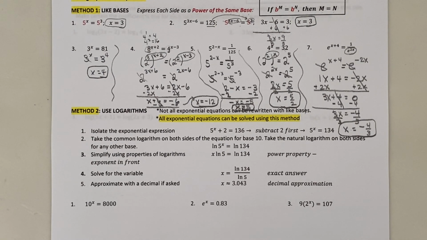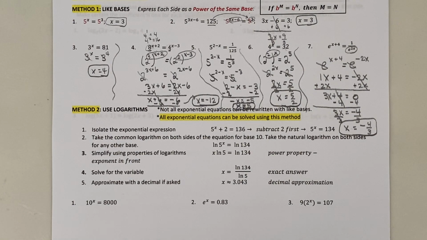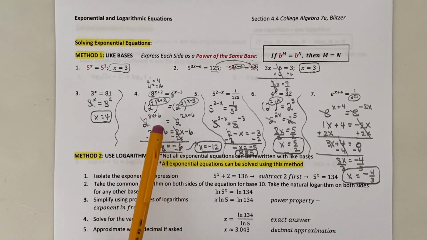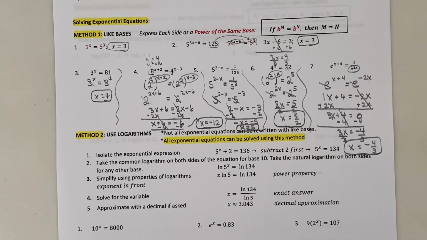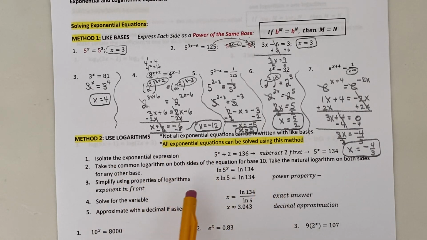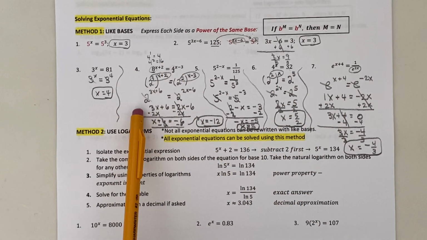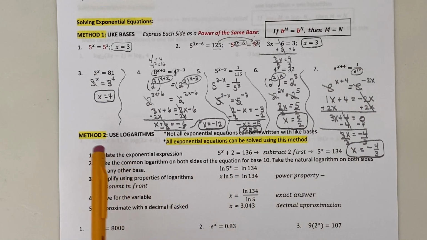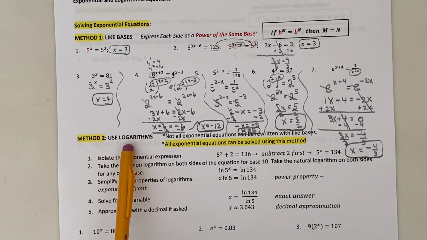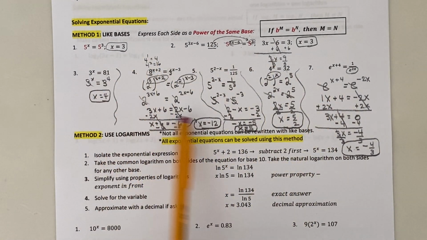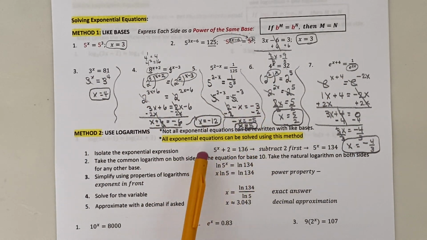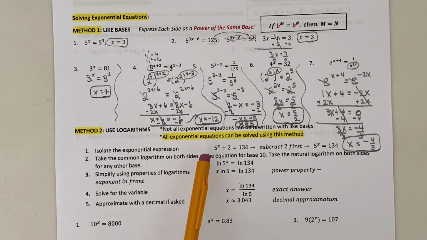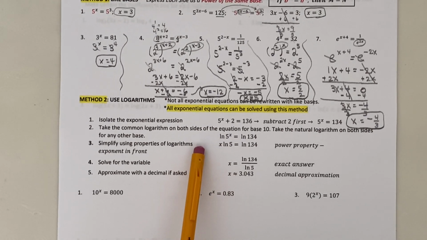All right, in method 2, we're going to see another strategy that we're going to want to use if we cannot get the same bases. And just also as kind of a side note, I can actually use method 2, what we're going to learn down here, to solve any of these problems up here. So once we learn about solving exponential equations using logarithms, unless you're otherwise directed to use the like-bases strategy, you can solve all exponential equations using this one-stop shop right here, this one method.